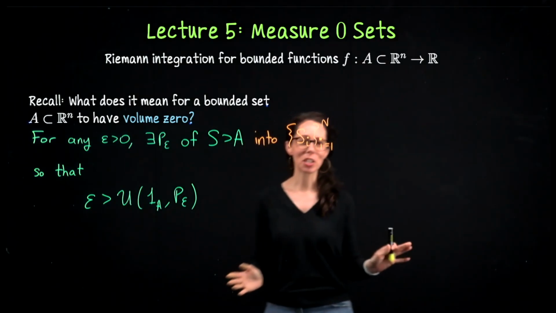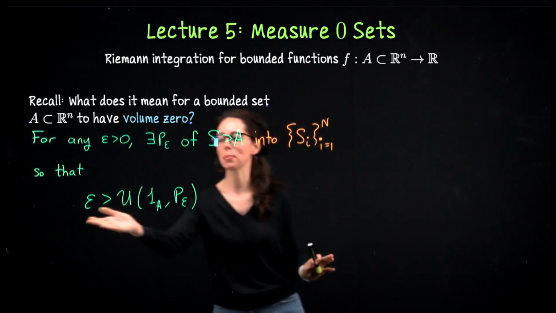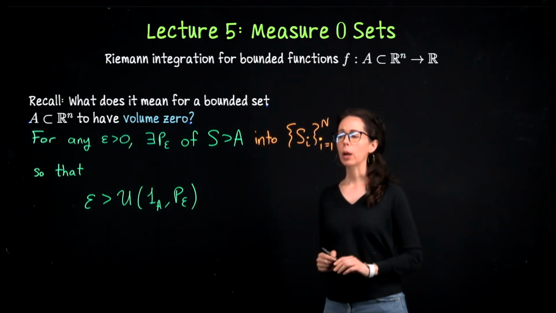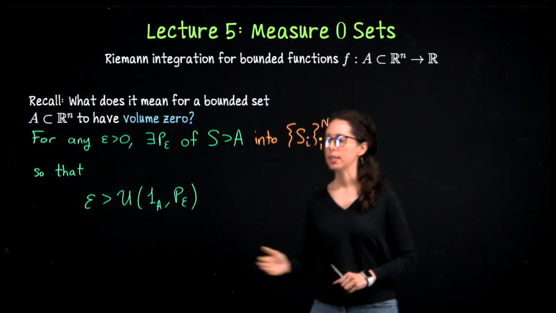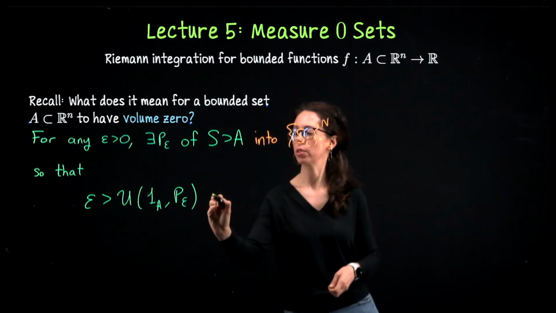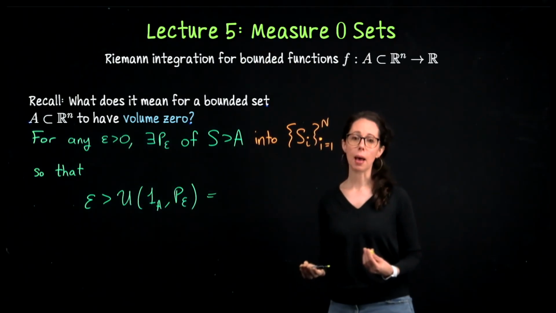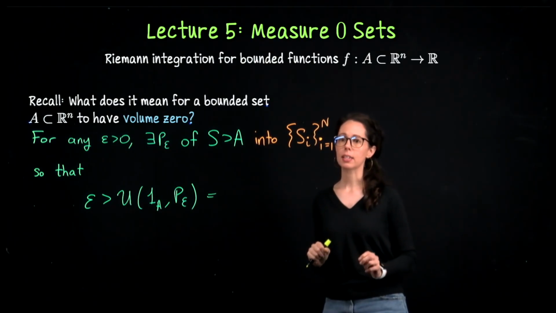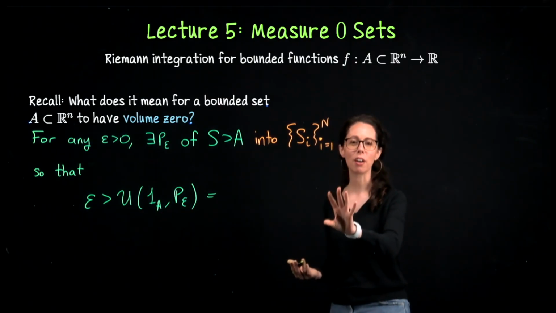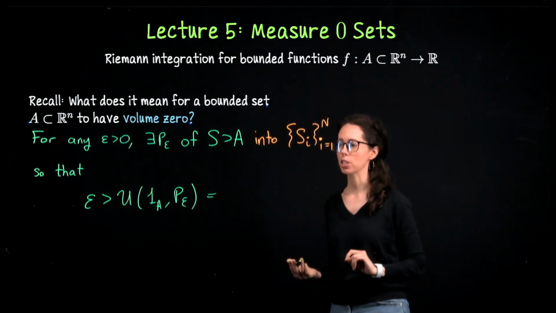If you've been watching my analysis videos, you know I almost never start with epsilon and go down in size, but it makes a little bit more sense here. What I wanted you to do a moment ago is take this expression and replace it with a sum. Given that I've actually said how many subrectangles there are, sometimes I leave that off, but it's always finite when you're looking at a partition.